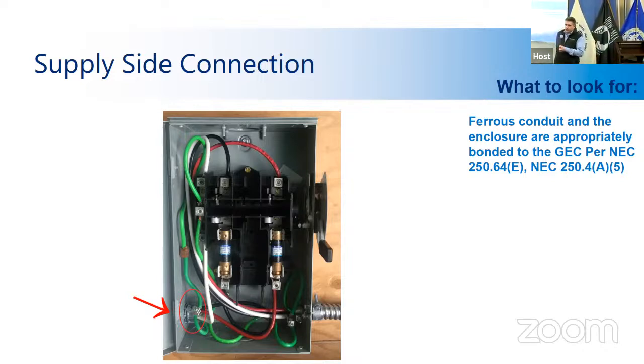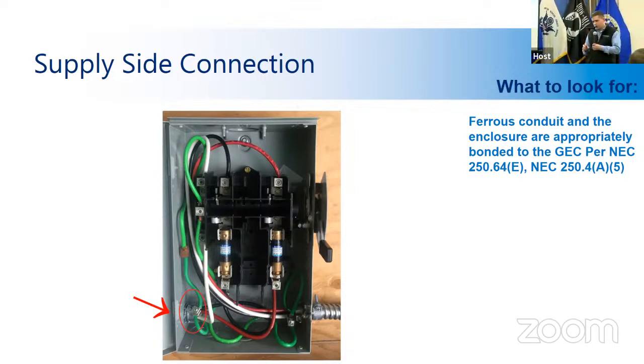Typically with this type of conduit, it goes into a knockout in the enclosure that's already partially pushed through, so there's not a lot of metal left holding it on. Sometimes that's not enough if you have an overcurrent situation. It'll just melt right through that, and then it'll come loose, and then you have much bigger problems. So you want to avoid that, so you have to make sure that all of those metal conduits are bonded.